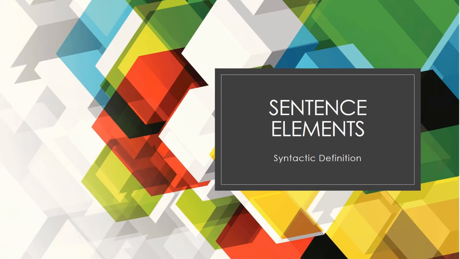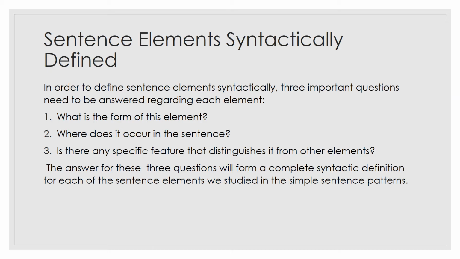Today we are going to talk about the syntactic definition of the sentence elements. In order to define sentence elements syntactically, we need to answer three important questions. And in fact, the answers for these three questions are going to make for us a complete definition for any sentence pattern we want to define. So the questions are the following.